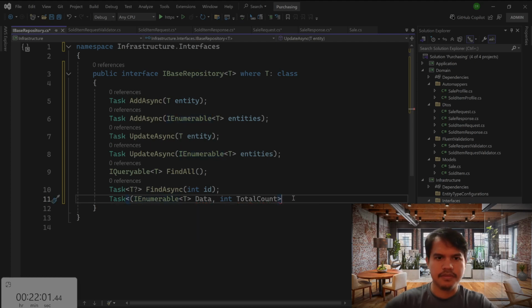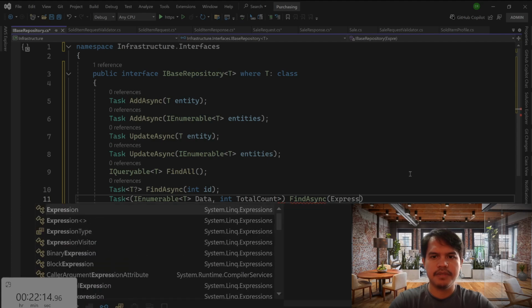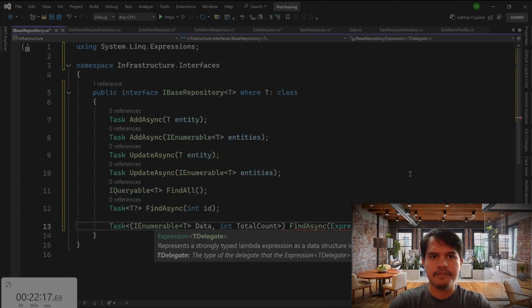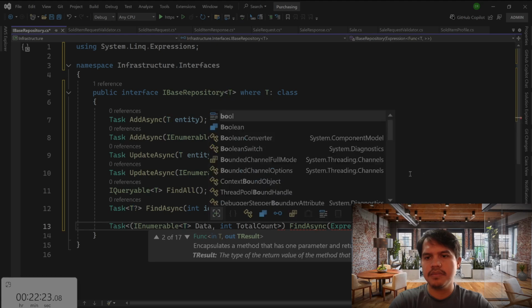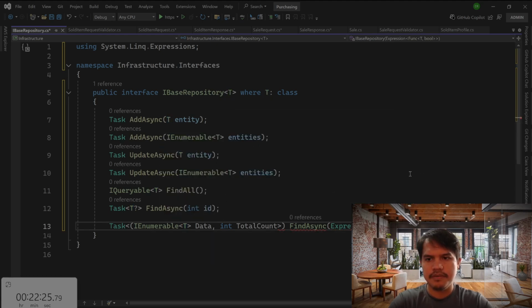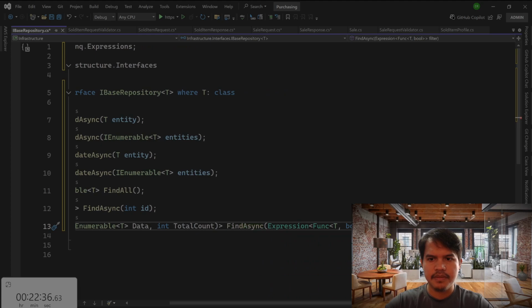Using expression. Some typings, copy and paste it.